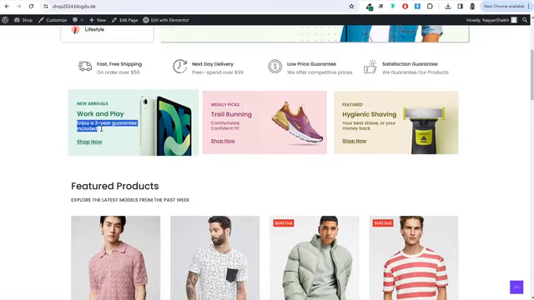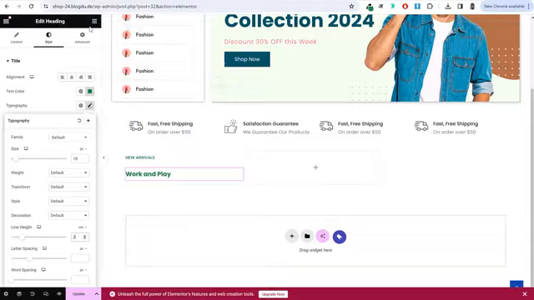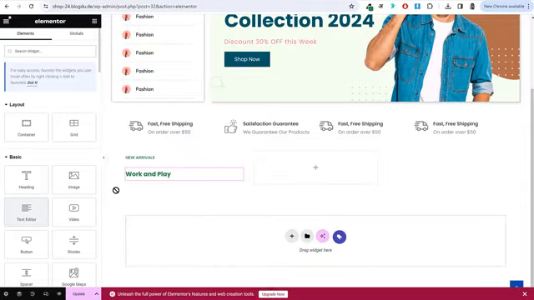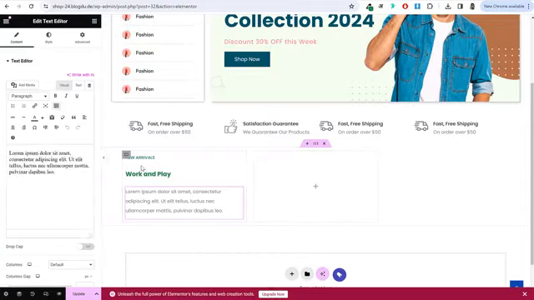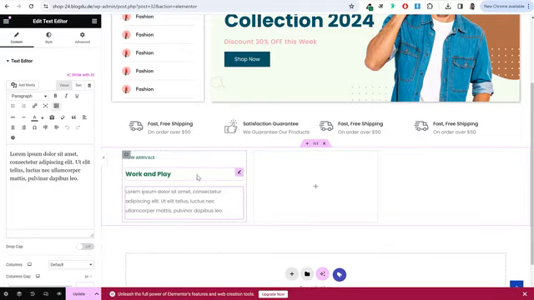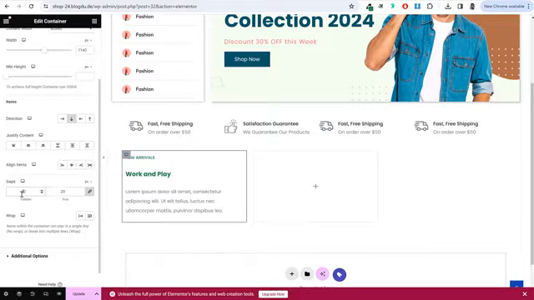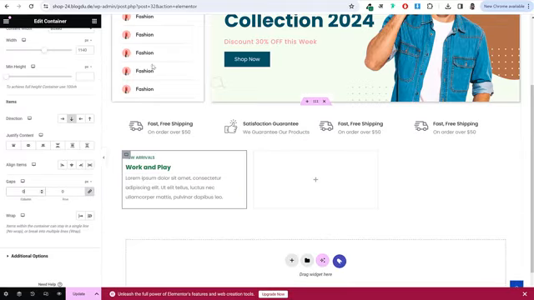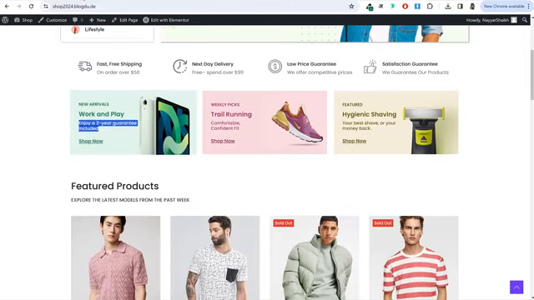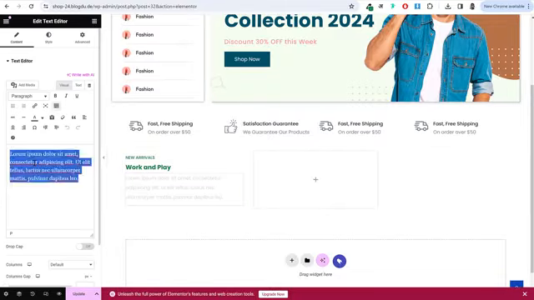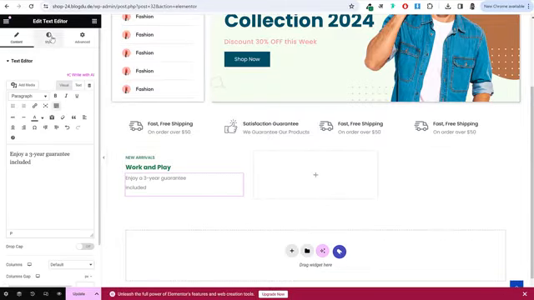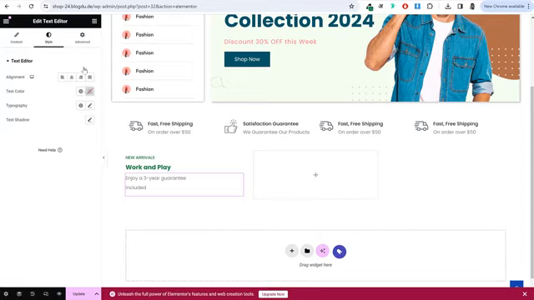Then after that, we have simple text. I'll copy the text, come over here, and we'll use text editor. Okay, now again, you can see we have a lot of space between each. So to fix this thing, you can click on this thing, edit container. Okay, this one, left click on edit container, and remove the gap. Make gap 0 so that extra space is removed. Now copy the text, go to this option, paste in the text, then again go to style, and let's do one thing.